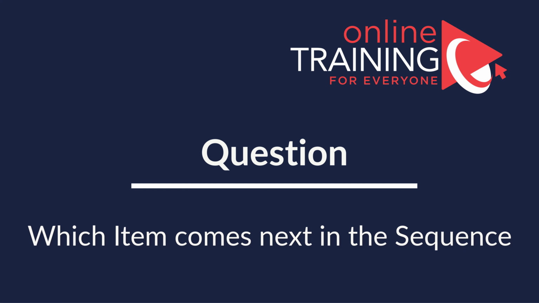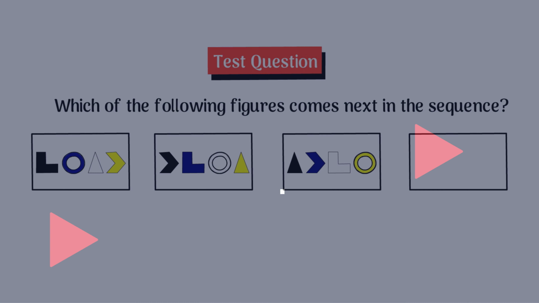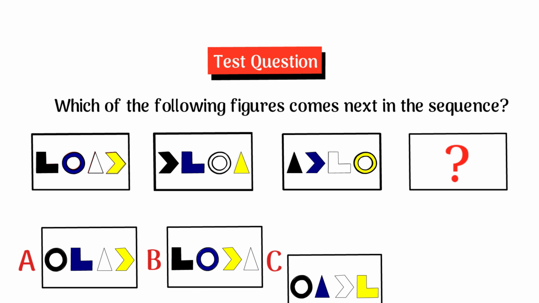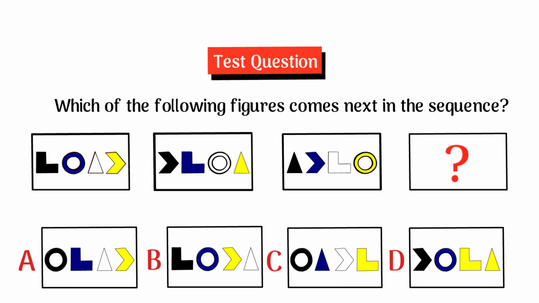Here's a very cool question that you frequently see on the test. You're presented with 4 rectangles. In each one of these rectangles, there are different shapes. Each shape is of a different color. 3 rectangles have shapes present, and the 4th rectangle on the right has all the shapes missing. You have 4 different choices to identify the missing item in the sequence: choices A, B, C, and D.